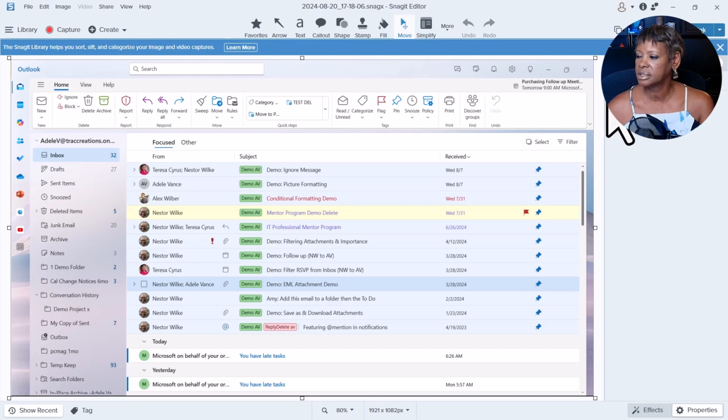So there's a couple of things. I want to clean it up. I want to remove this area from the toolbar. I forgot and left the left navigation on, so I want to remove this as well. And we're going to do some other things. So the first thing I want to do is remove this content.